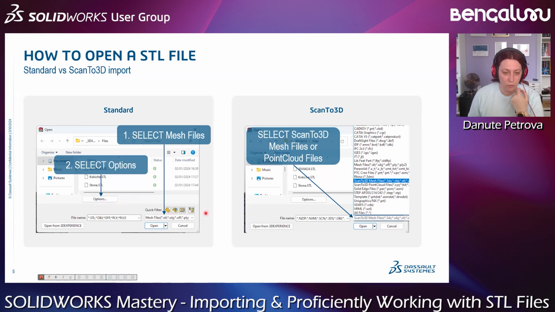If you don't choose this menu here, it will still open your STL file in the standard way, but with the option that is saved in your SOLIDWORKS. If you want to import with Scan to 3D, then you should go to this menu here. If you don't choose this way to import a mesh or STL file, it will use the standard way.